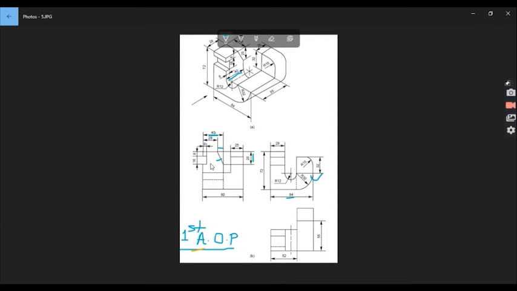So next what feature you are going to apply? Next you are going to cut out this. Okay, so this section we are going to cut. So also from the right side view or also in the front view you can create that rectangle. So I am going to create from the front view.